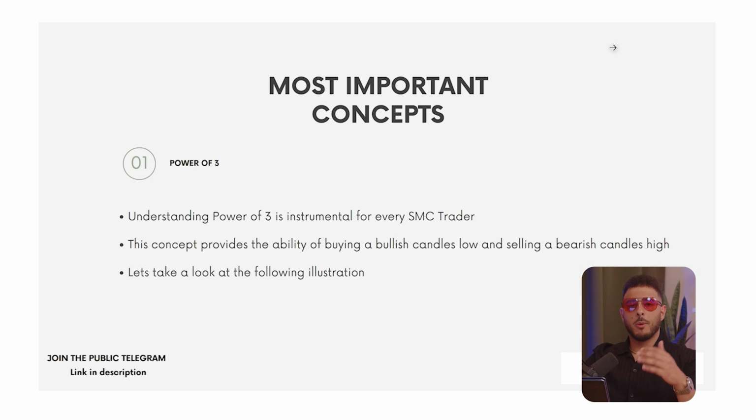Now let's go ahead and talk about power of 3. Power of 3 is a very important concept. Understanding power of 3 is instrumental for every single SMC trader. This concept provides the ability of buying a bullish candle's low and selling a bearish candle's high. So let's go ahead and take a look at the following illustration.